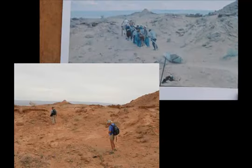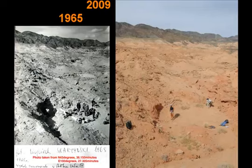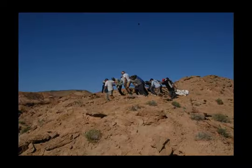So once we found the cafe, we were able to follow the photographs back up the hill into the Badlands, and here's where they dragged the specimen down, and we ended up at the quarry. And so we were finally able to identify that quarry. We'd, of course, walked near the area, but we couldn't identify it even though we had the photographs. Ironically, a couple of years before, we were working in the same area. We took out a Tarbosaurus, and because there's no way to get a truck up there, we went down exactly the same trail dragging the Tarbosaurus as they had dragged the sauropod out. And, of course, we didn't know that.